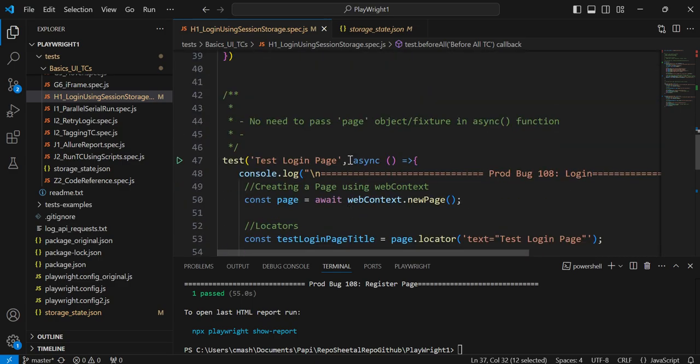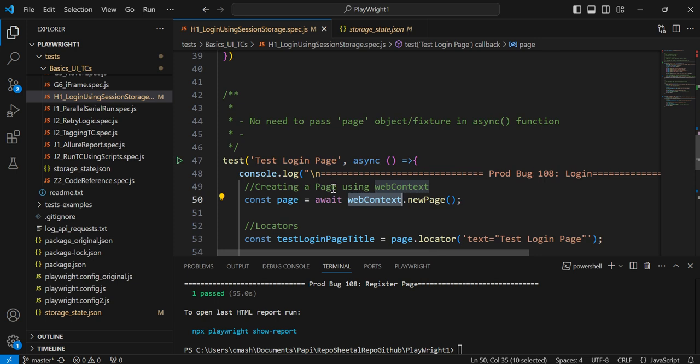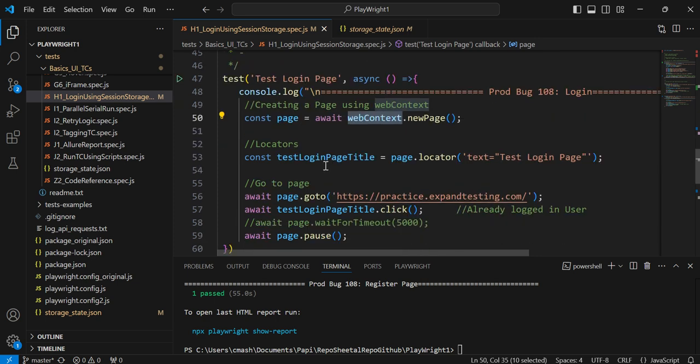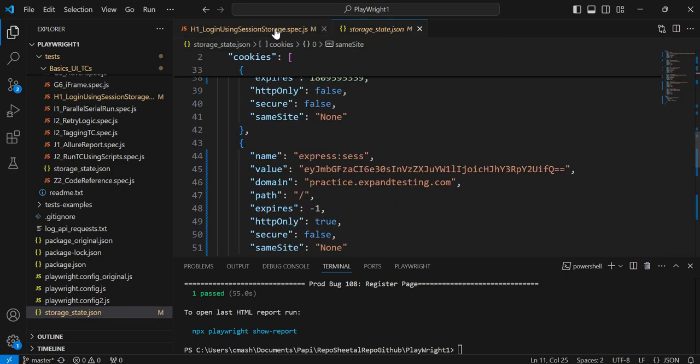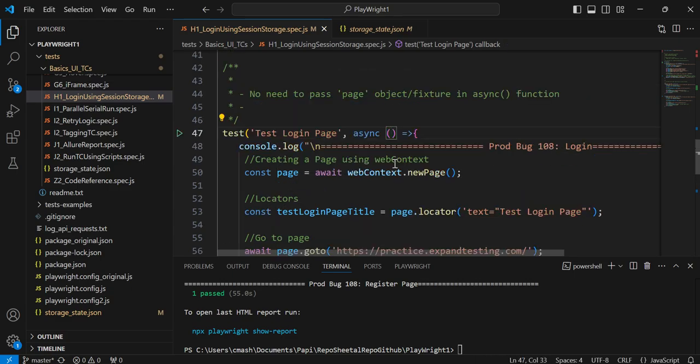So once you have this particular file in the web context, then you don't need to log in again and again. You simply need to call in your test cases web context dot new page. That's it. Once you call this particular line, all the information stored here will be saved inside your page. And you can observe here I have not used any fixture, like page or browser.